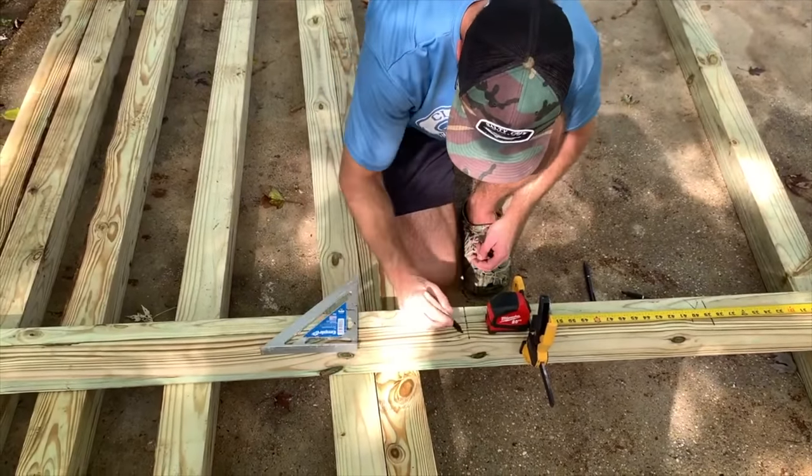So after installing the first piece of drip edge on the rake side of the shed, we're gonna take the second piece and we wanna make sure that we cut it to a length that's gonna allow for a 6-inch overhang over the previously installed piece of drip edge. So after measuring that, I'm taking my snippers and I'm cutting the drip edge along that line.